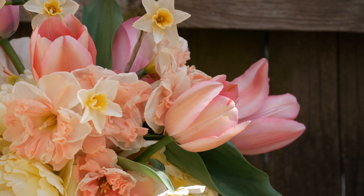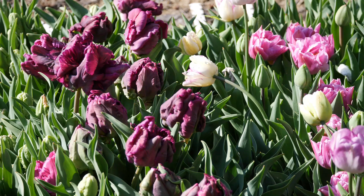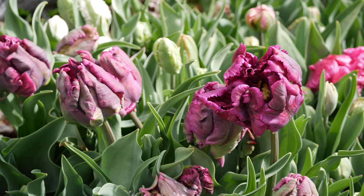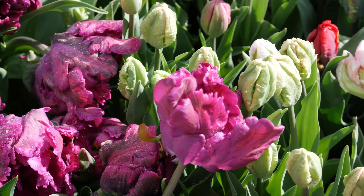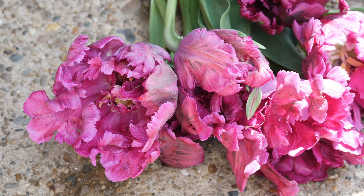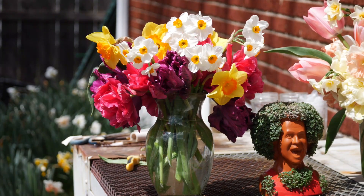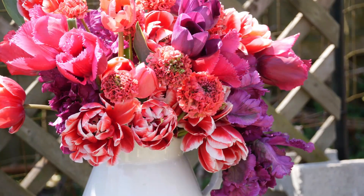Negreta Parrot was the next tulip to start opening — the first of all the parrot tulips. For some reason, my stems were a little bit shorter this year on these, though I've grown them in the past with good stem length. They were still usable in arrangements. My favorite thing about these is always the color — I just love this shade of purple, and the feathery, ruffled flowers are very, very nice. Always one of my favorites, especially for arrangements. I just wish the stems had been a little longer this year; hopefully I'll get better results next year.